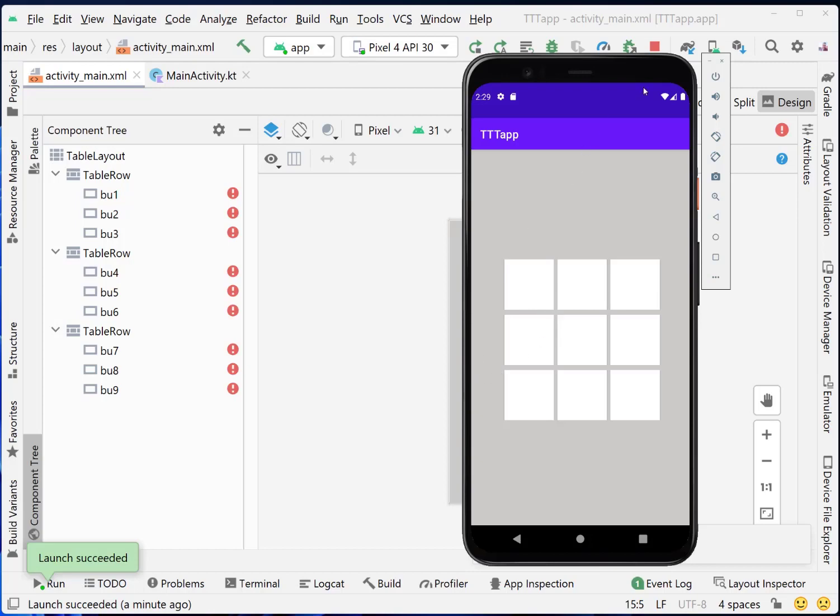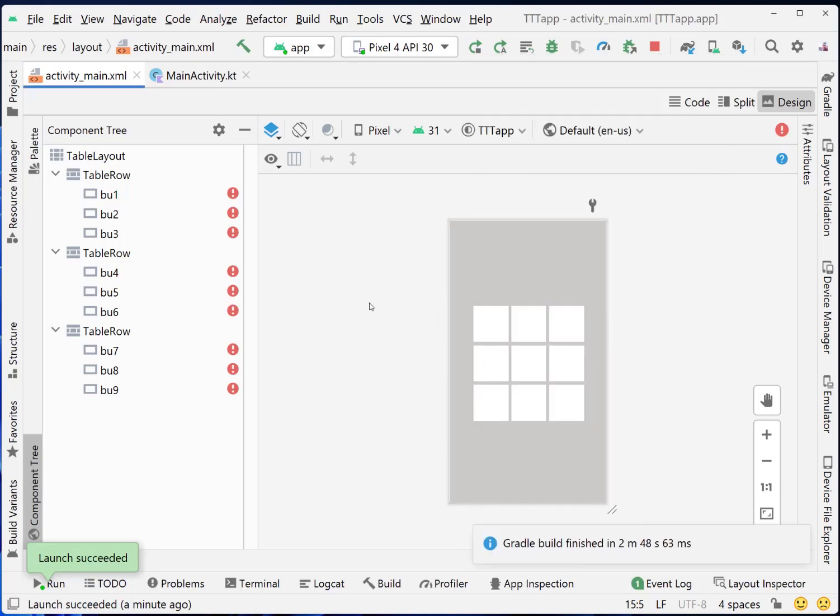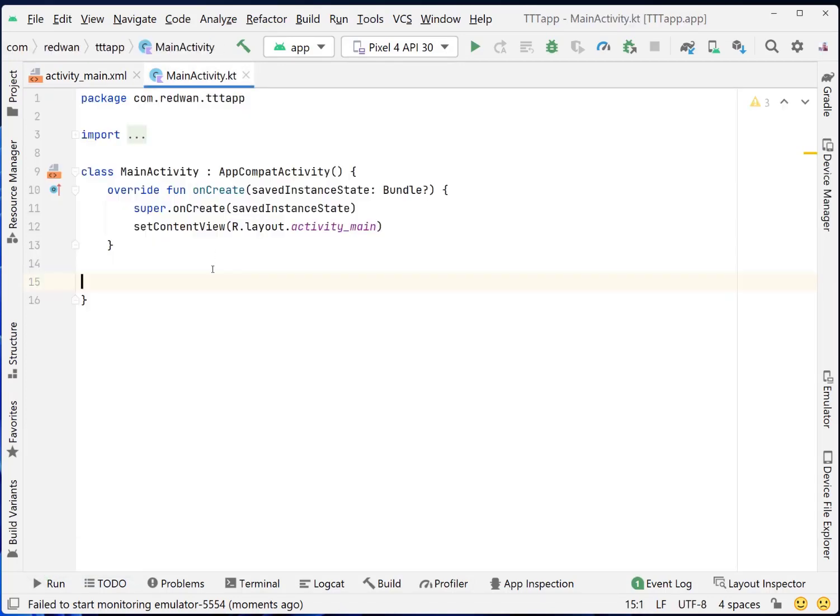Today we're going to work on the coding side. We will start by recognizing each of these buttons and what ID they have. When one is clicked, some event should run. So we'll start by coding it like this. We'll come to the main activity.